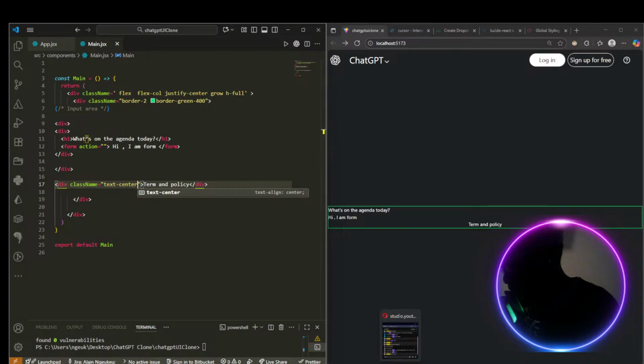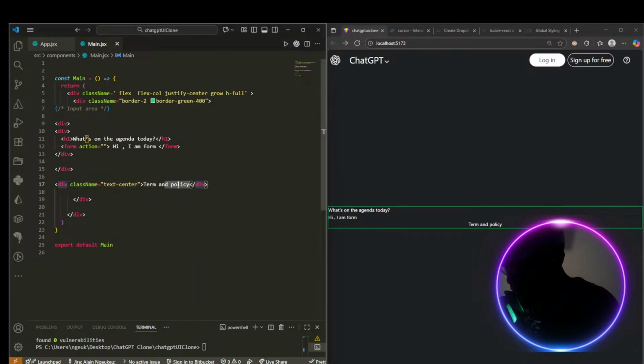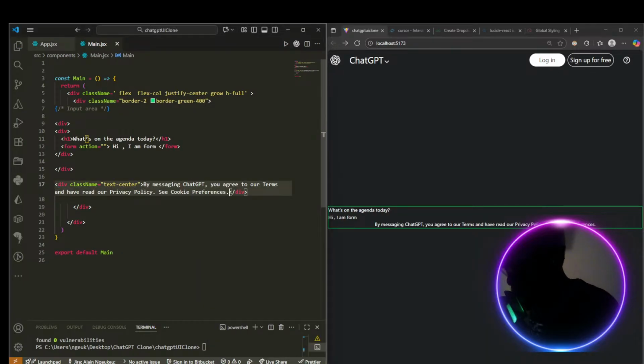Eventually it's going to represent this text, so let me just copy it, paste it here, save it.